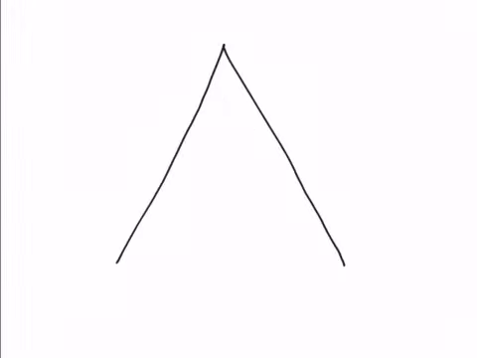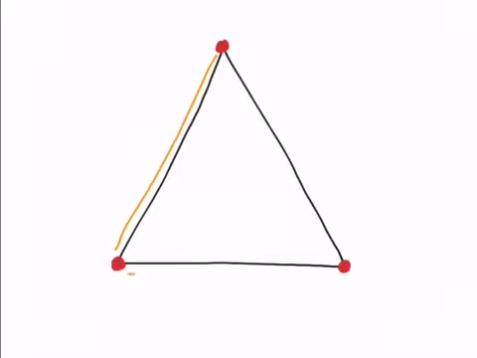And this is what the shape looks like. I'm sure you know the name of that shape, but for now, I'm not going to tell you. All I'm going to show you is that this shape has 3 corners: 1, 2, 3, and it has 3 sides: 1, 2, 3.